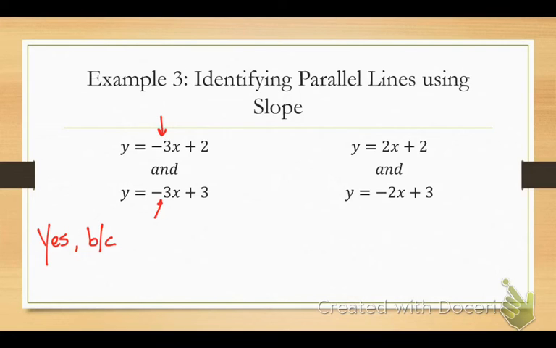You can't just say the slopes are the same. You have to tell me the value of the slope. So I know you know how to read it. You can guess and say the slopes are the same or the slopes are different. Tell me what the slope is. You're going to say both slopes are -3. So you're telling me that they're parallel, but you're also saying because I recognize that -3 is the slope on both lines. Are you paying attention? Okay. All right, look at the next one.